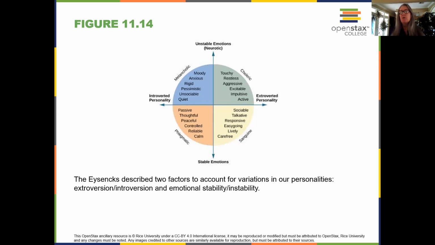So the idea was that we have an optimal level of arousal. Everybody does. We have an optimal level of how aroused we want to be in order to function well. Does that make sense? The idea was that extroverts are born with a lower than optimal level of arousal. So internally, if you put them in a room with nothing else there, they are not aroused or stimulated enough.